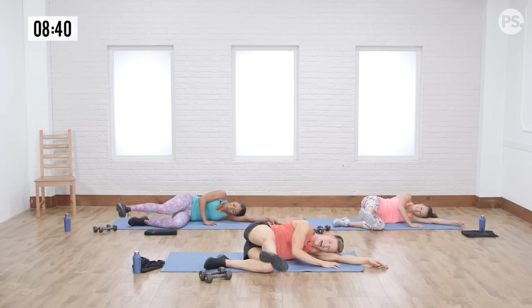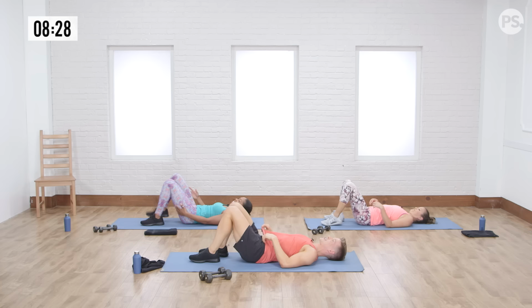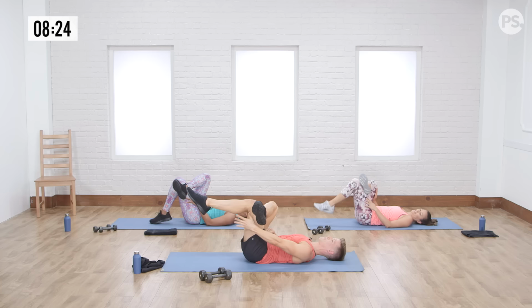Ooh! Lie down on your back, my babies. That's side stretch. Isn't that cute? Right foot on top of the thigh. Lift the left foot up. Left hand behind the left thigh. Right hand pushes behind that right thigh.